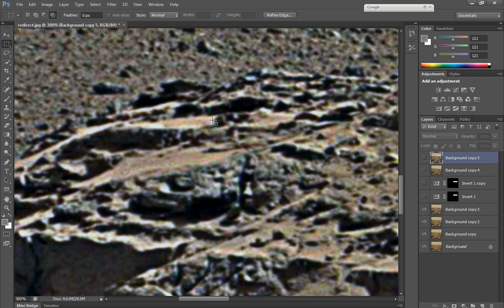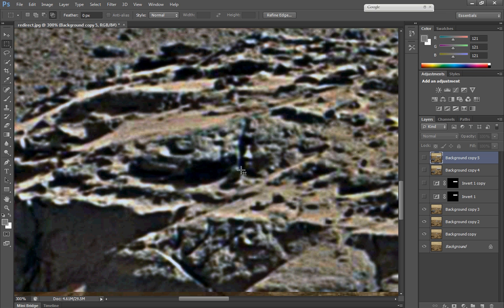This right here looks like some kind of weird, I don't even know what you'd call it. Let's call it a plug for argument's sake. And the reason why I call it a plug is because look at this. It looks like this cord or line is running all the way over to here, all the way down, and then it goes into this right here, whatever this is supposed to be. And then there's another one right here.